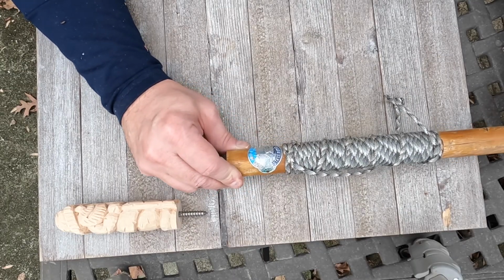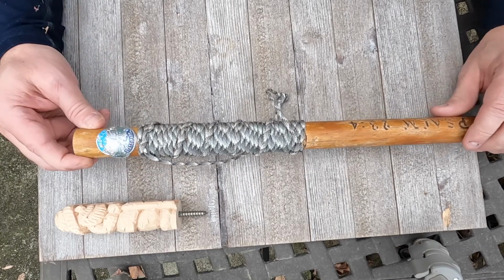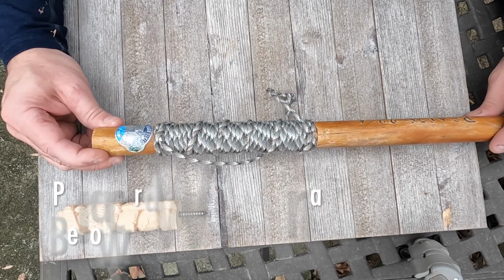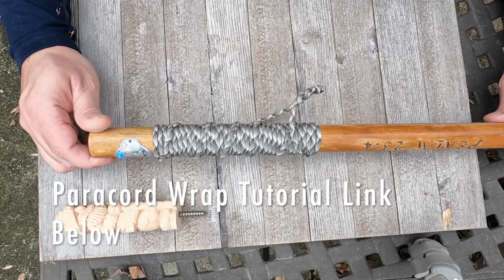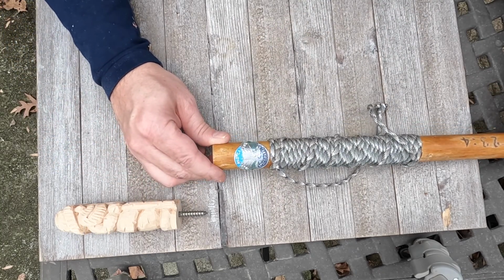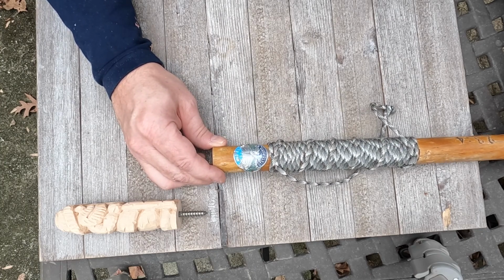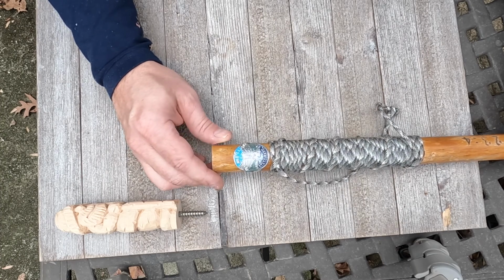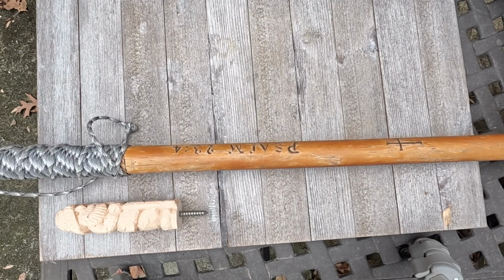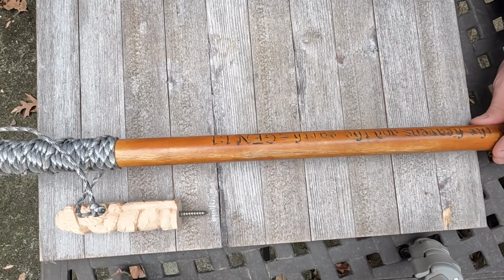Okay guys, here we've got a hiking stick that I made a while back, and you can see I've added a paracord wrap on here, and I've also got a tutorial on how to make that paracord wrap for the handle grip. Also went ahead and put on a Cloudland Canyon State Park scene. That's a popular park up in North Georgia, just a beautiful park to go visit. I'll also have some scripture verses that I would burn on here, Genesis 1:1.